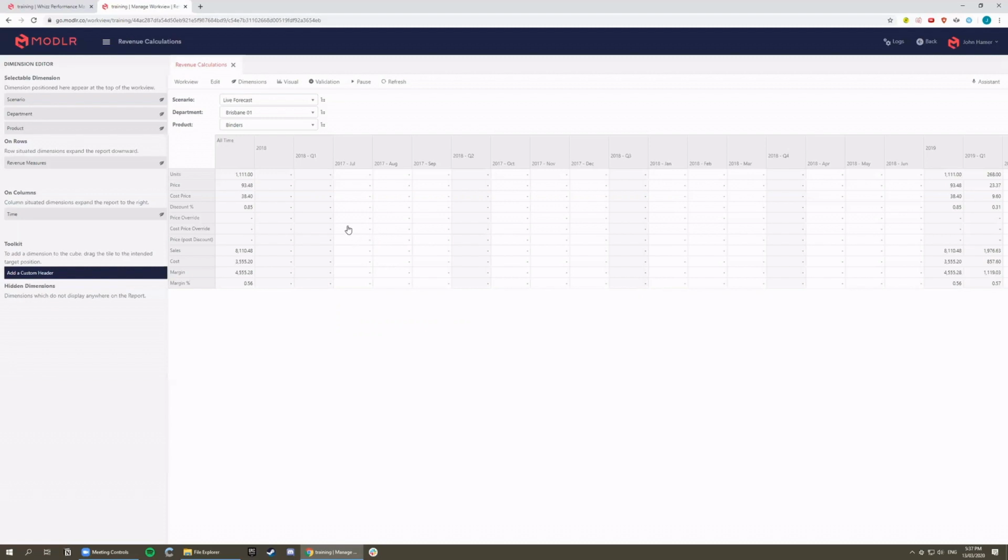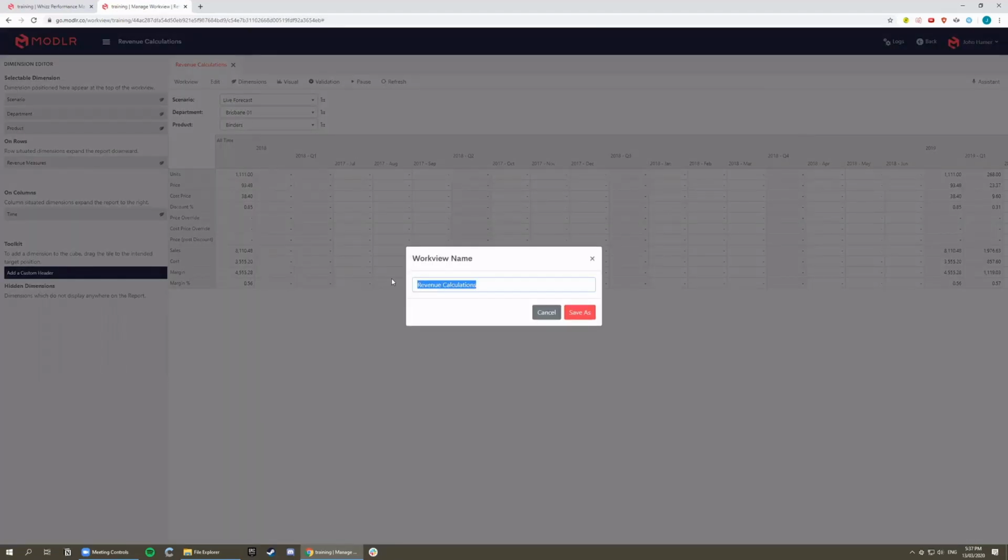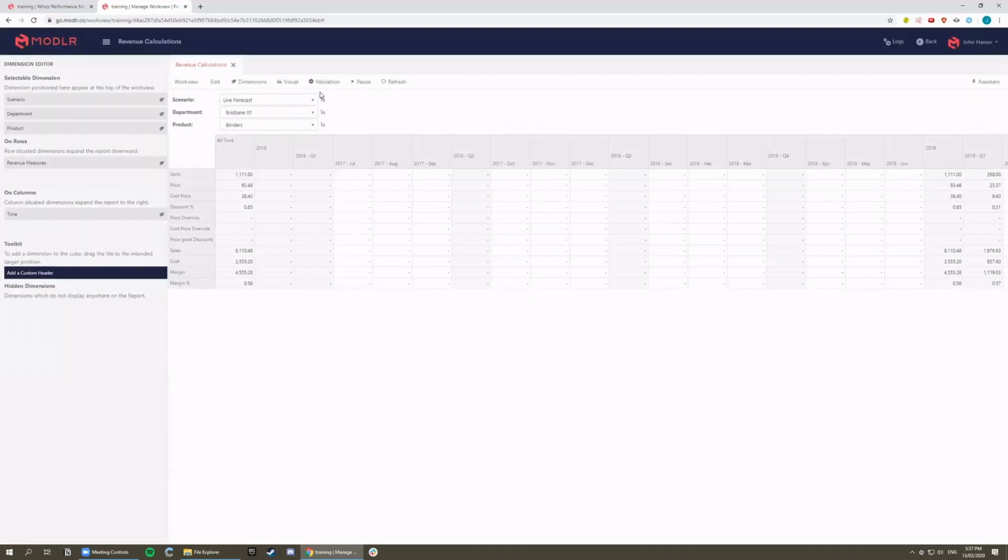We can either leave the workview and open a new workview and start from scratch, or instead we can use this workview as our base by making a copy of it. So let's hit Save As and call our new workview Price Planning. Now we still have our original workview, but also we have a copy with a new name.